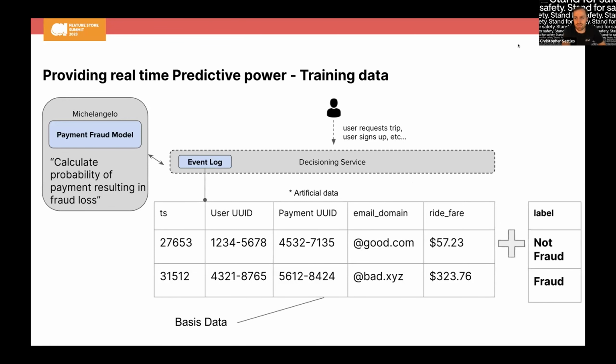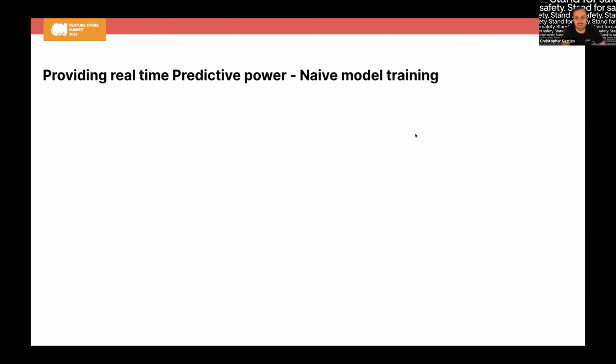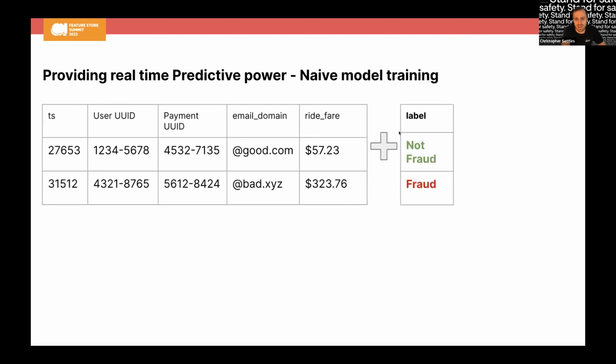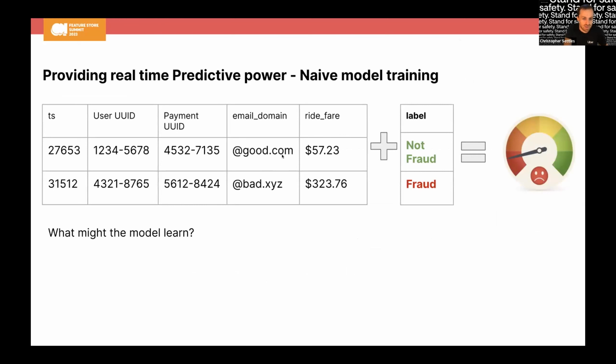And we can see that if we combine this data with some kind of label that we determine in some fashion, we can train some kind of maybe naive classifier that can feed in this data and maybe give us a not so good model. And let's think about why. The type of data that we have here in our basis data might not be very powerful for machine learning. For example, just using the email domain alone or the ride fare alone, this data may cause the model to overfit on, for example, the ride being very expensive or certain email domains being very fraudulent, at least when the model is trained. And so what can we do to make it better?